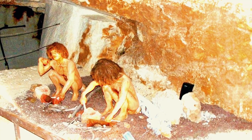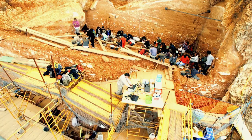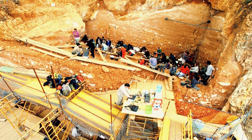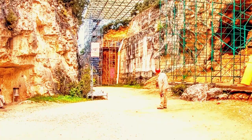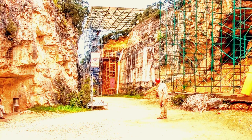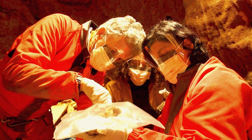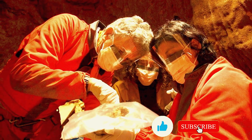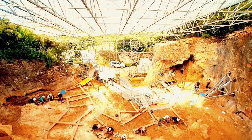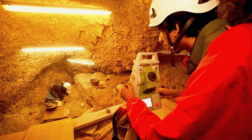But here's the disturbing part. This wasn't about survival. All 11 victims died at the same time, and there's zero evidence of famine or food shortage in the area. The conclusion researchers reached is darker than simple hunger. This looks like a war ritual, a practice where enemies weren't just killed, but completely erased, both physically and spiritually. The attackers likely belonged to a rival group, and consuming their victims was the ultimate act of dominance.